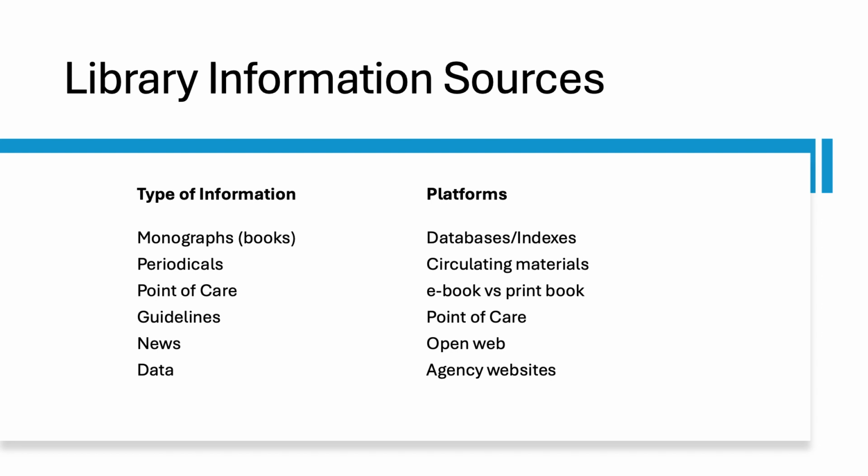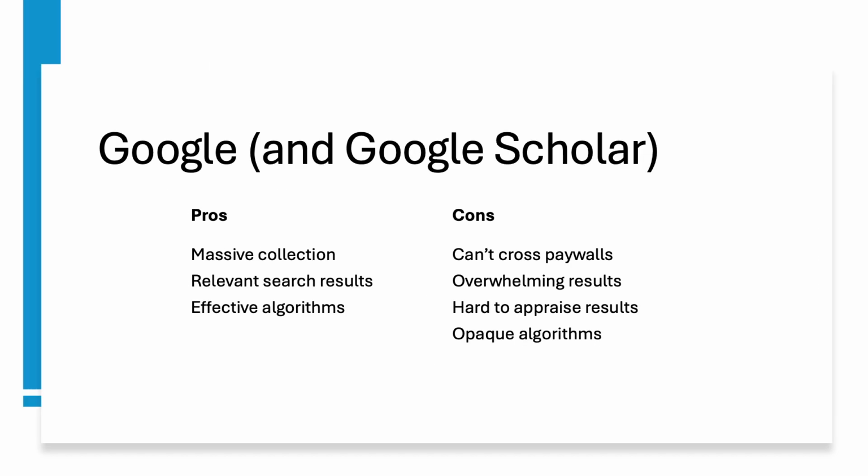And there are also agency websites, and this is very important, whether they're government-based or other kinds of organizations. These types of agencies often have some very valuable information that we might want to access and would be accessible on the open web or behind a subscription paywall. So those kinds of information are substantially in the library environment, but there's also that open web environment that I mentioned. So now let's talk a little bit about Google and Google Scholar.